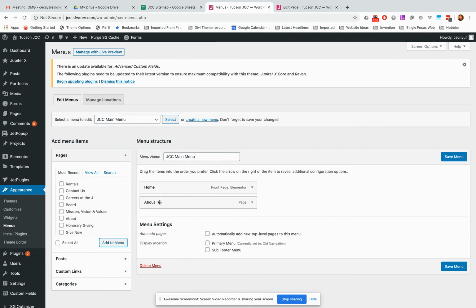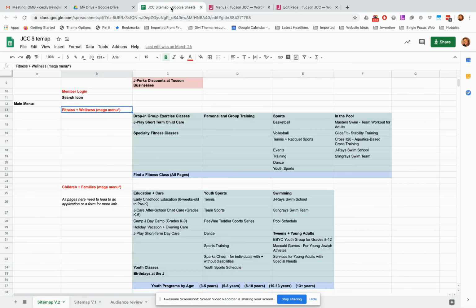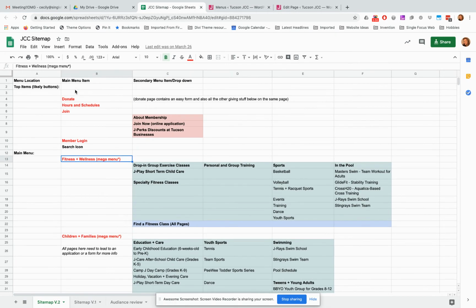So once I've added them in, then I can move them anywhere they need to be. I can also make them like this, which means this is now above this, right, in the menu. Again, that kind of grouping is different than what the page parent is. This is just navigation. But after you finish setting all the parents for the pages, come back here and set up the main navigation and the top menu navigation and the footer navigation based on the sitemap.